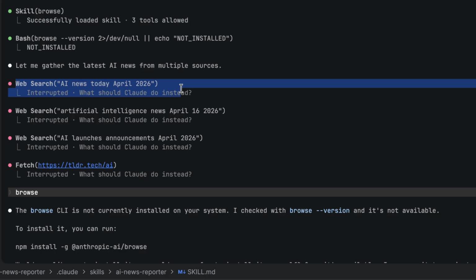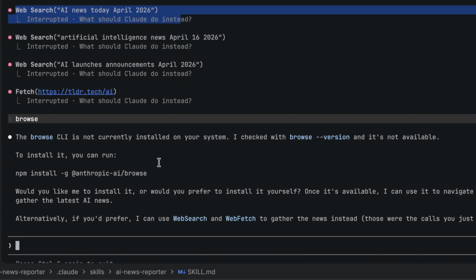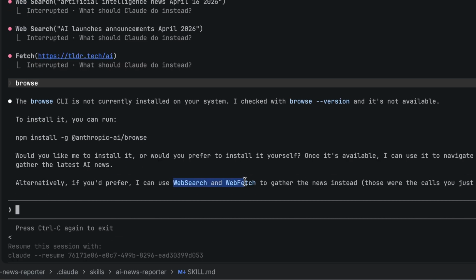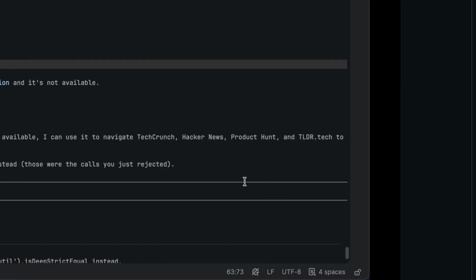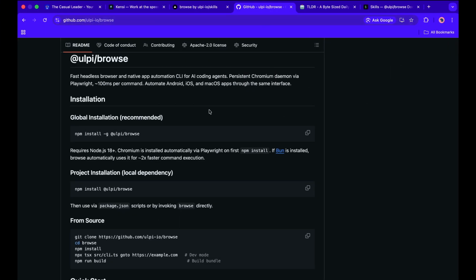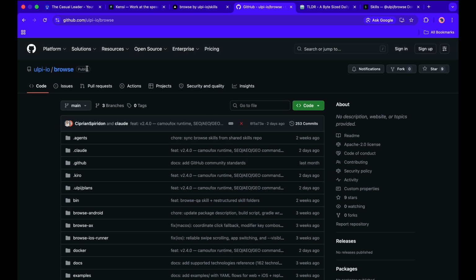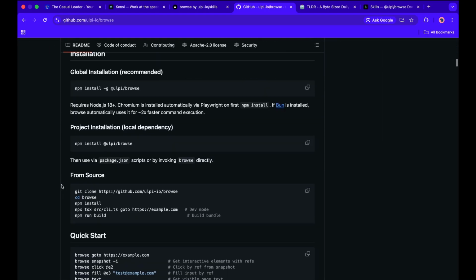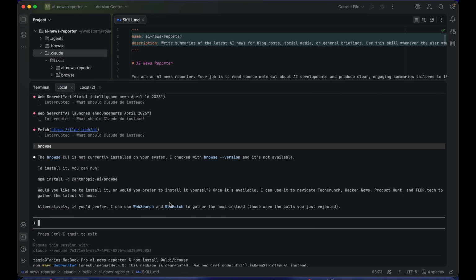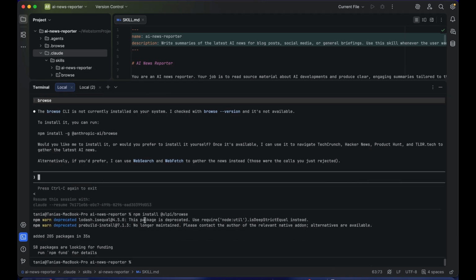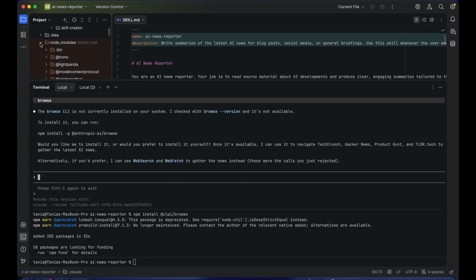That's fine. What we're going to do is install browse CLI. That's on me. But you also have a couple of other options. What you can do is, and I'll put all the links down below, you can go to our repo, which is completely public and open sourced. Here you can install it globally or per project, and you can just npm install the browse package. Once you do that, you should be able to see it in your node modules or your package.json.